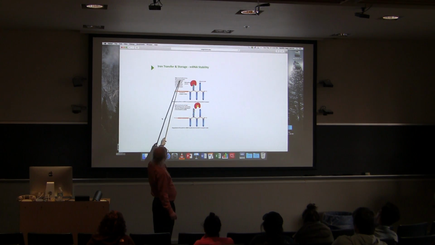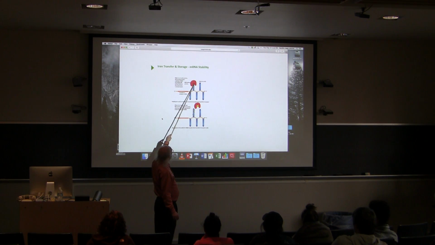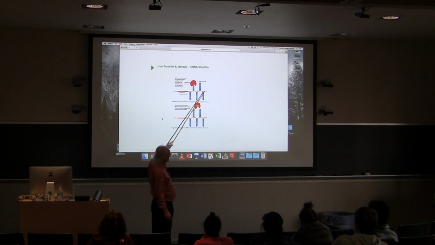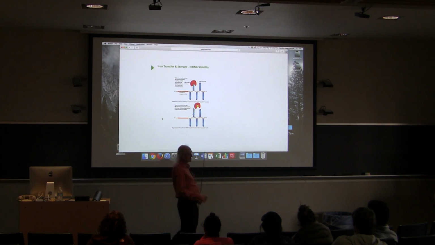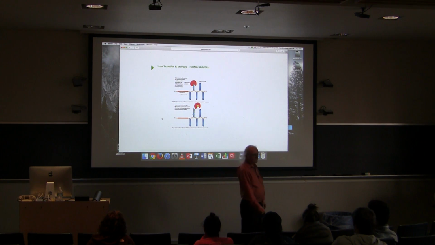The only difference here is that when you have no iron, the iron response element binding protein binds to these things, and that's what protects the message from getting degraded. So low iron will favor the formation of the receptor, which is going to help bring in more iron. High iron is going to say, we've got plenty of this message, go ahead and destroy this with nucleases. But that has nothing to do with translation. Okay?